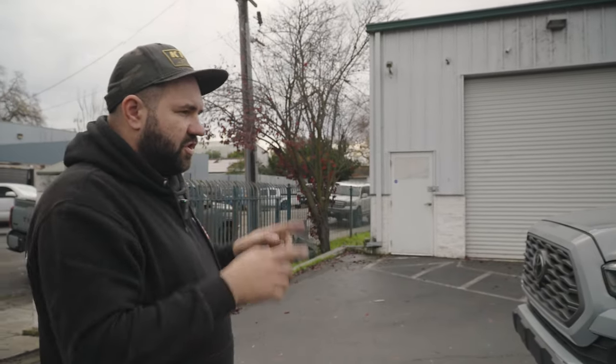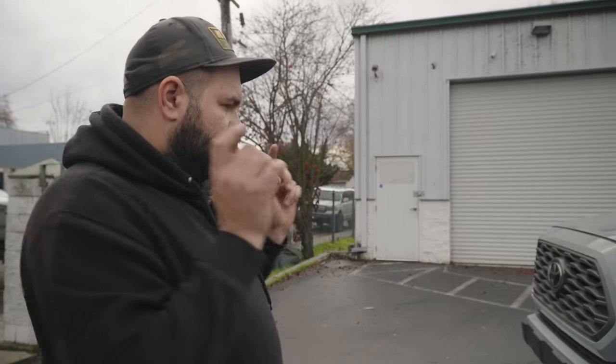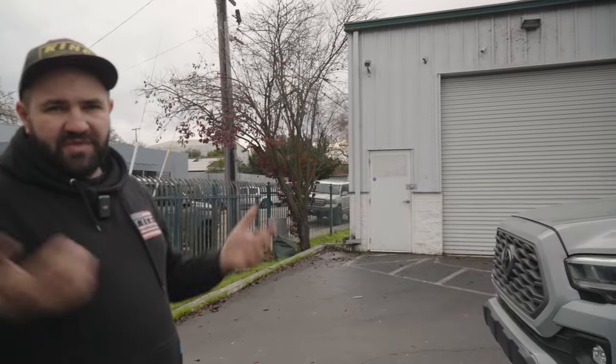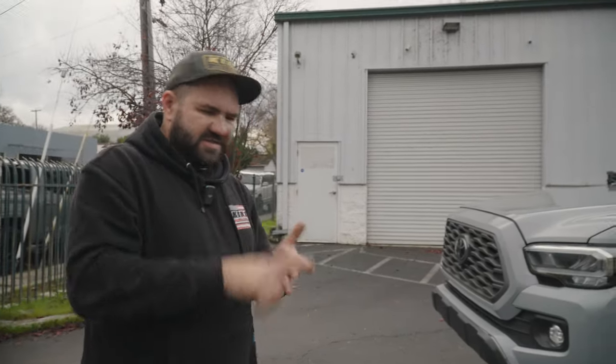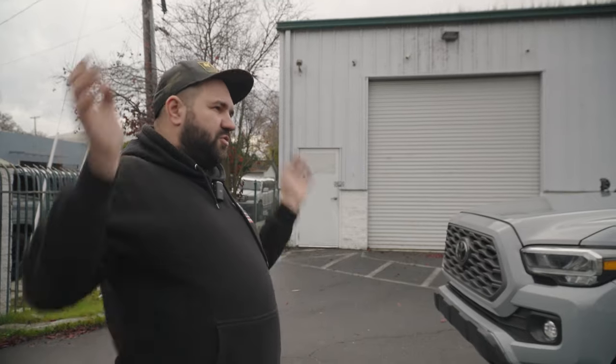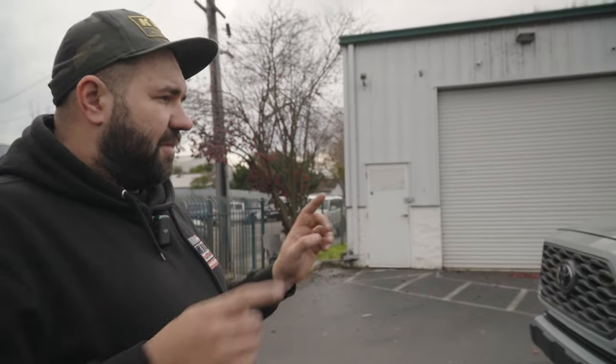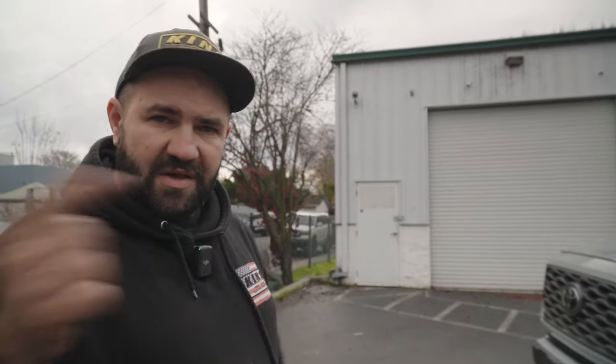This isn't like one of our Rig Check episodes where we go super thorough, deep dive, and everything's been done to the truck. This is just a quick overview — a Peep the Sneak episode. Why does this bring our attention? Why is this thing important? We have a lot of Tacomas going through the shop: suspensions, wheels, tires, bumpers, fabrication, all sorts of stuff — probably five to ten Tacomas each day. This one's a little bit different. We had this truck for a couple of weeks in the shop and did a slew of fabrication and suspension work on the front and rear end. Let me show you exactly why this truck is really cool.